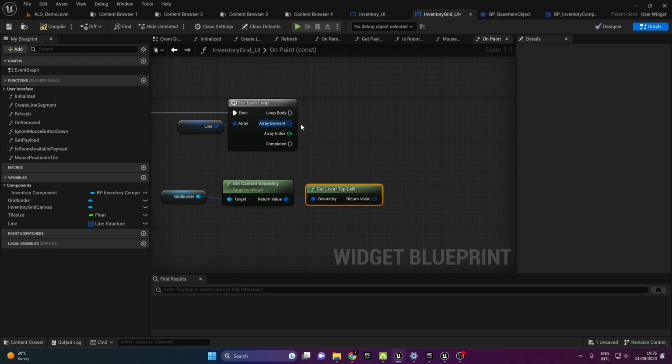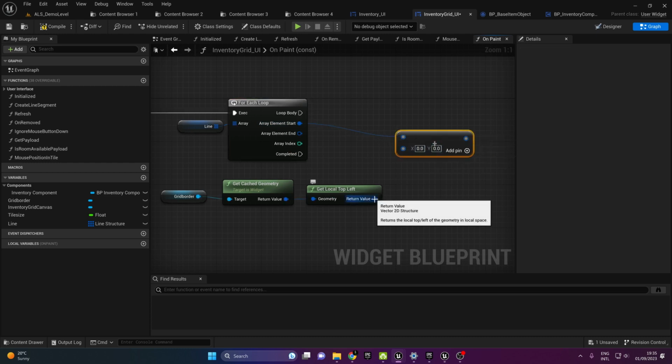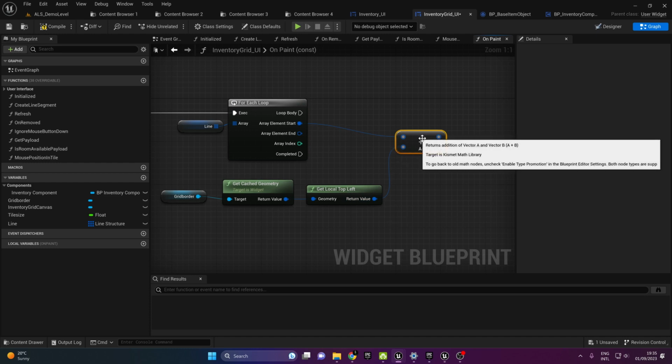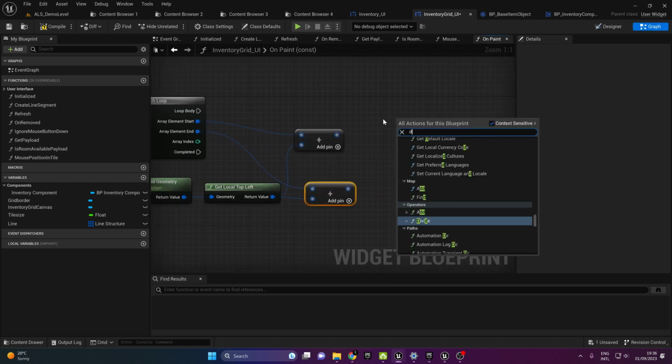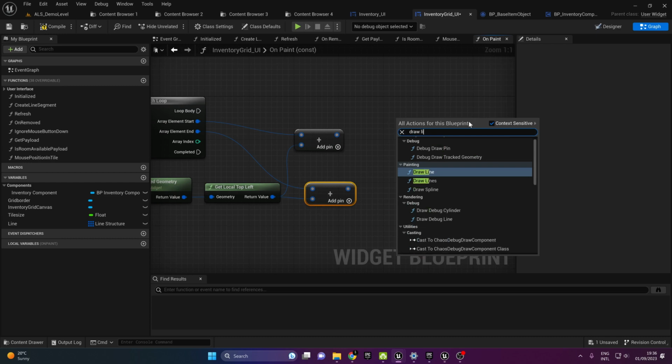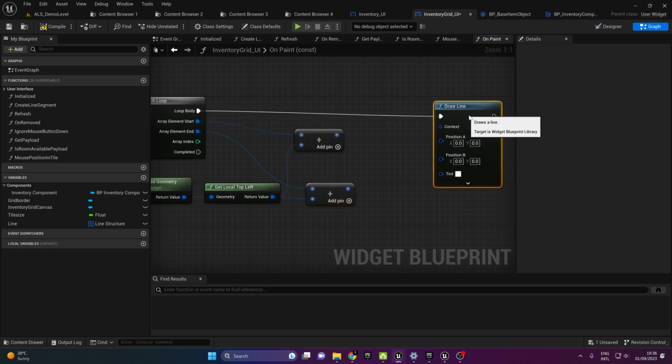And we'll do it plus, no, so we'll just split this, and the start will go here, and it will be this, and we'll just copy and paste the end, and then have two. You just right click and say draw line, not lines, line, and it goes into the loop body.